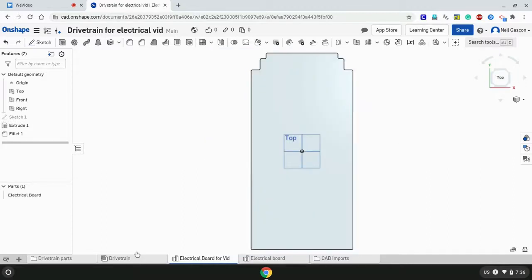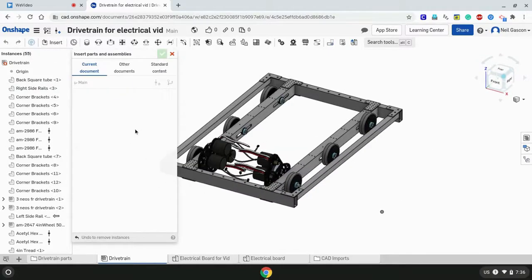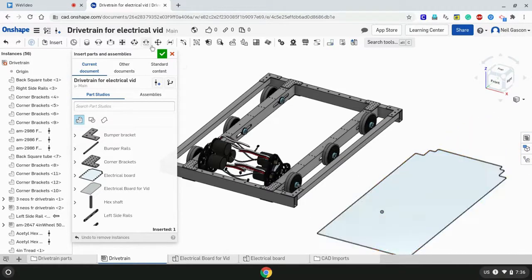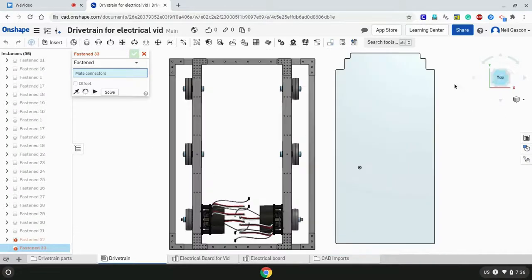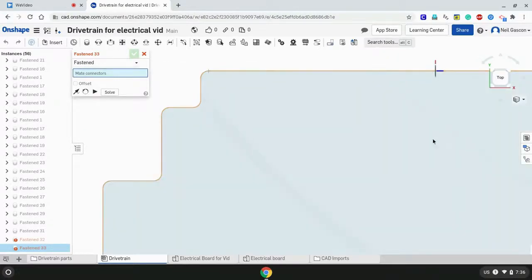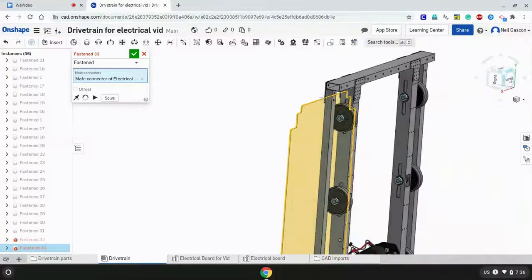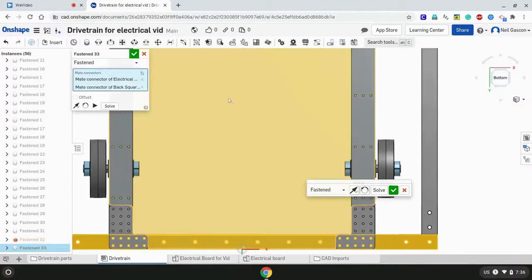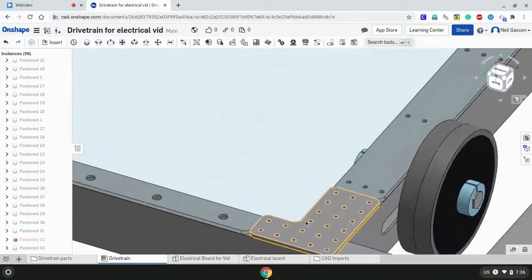All right. So, going back to our drivetrain home view, we're going to insert the current electrical board that we'll be using. So there it is. Then going to fasten mate the top of it to the bottom of the drivetrain. So now let's check here. All right, looking pretty good so far.